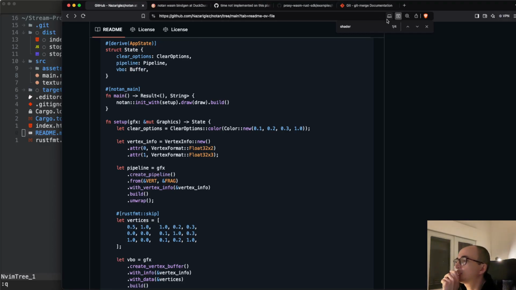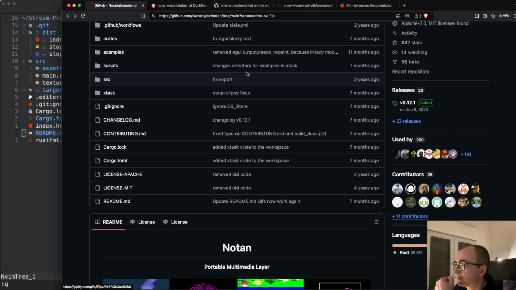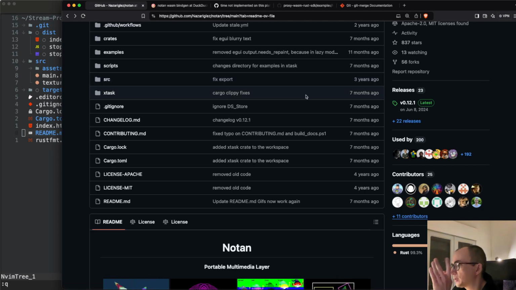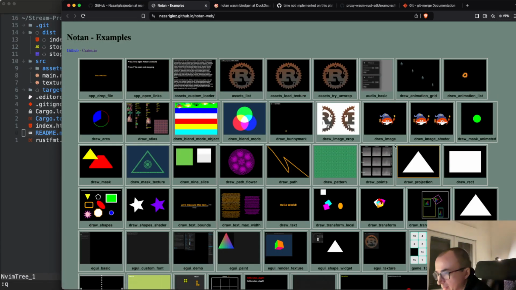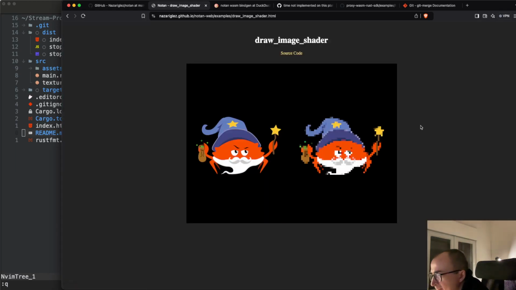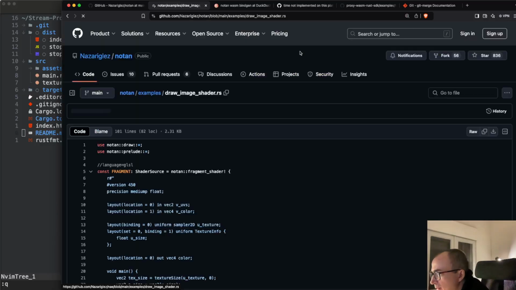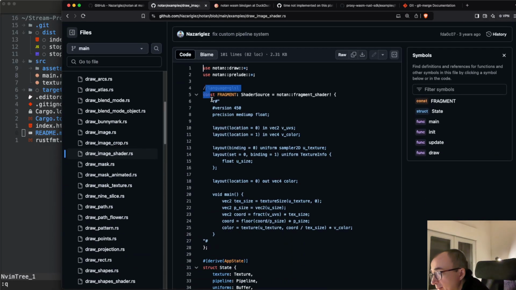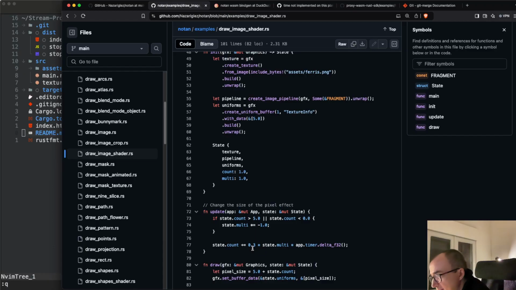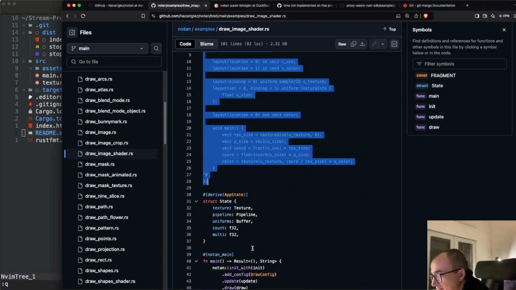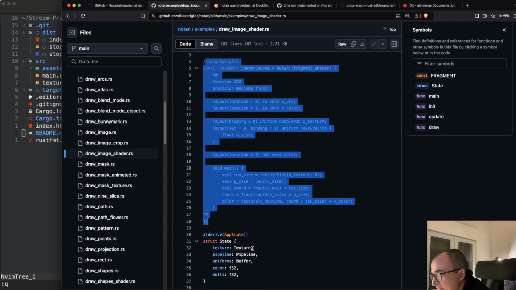The problem is that I don't want to draw. I don't need to draw anything. I need something very simple. I already have a picture. I just need to change colors. And to be honest, I am not that good at shaders. I have a basic understanding. Okay, there is only fragment shader. Cool, there are no vertex. Cool. Okay, we are getting there, because I need only fragment shader.